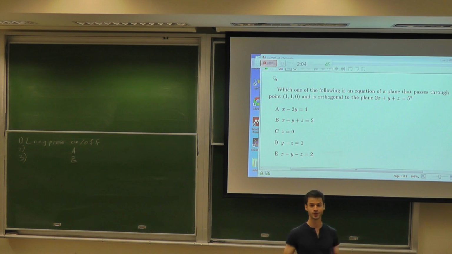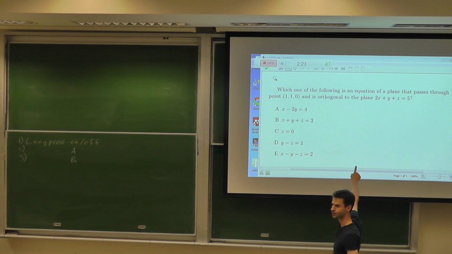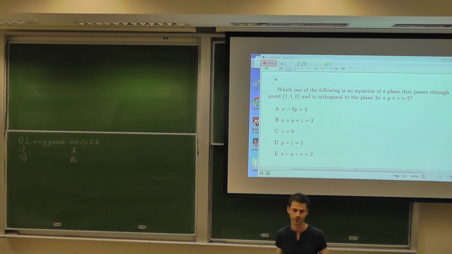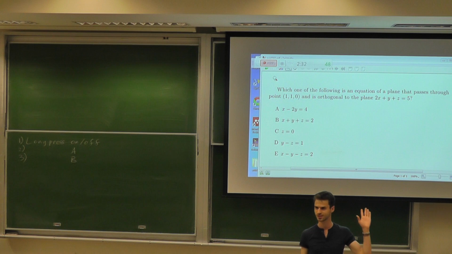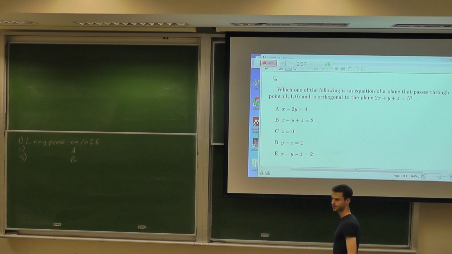Maybe let me guide you a little bit. You do want to eliminate really impossible answers. And there are two conditions which should be satisfied by the correct answer. First condition, the point (1, 1, 0) should lie on the plane. Second condition, the plane should be orthogonal, which means perpendicular, to that plane. So about each one of the options, you might want to check two things. Is the point on the plane? Is the plane orthogonal to the other plane? And you can change the answers in just the last 3 counts.